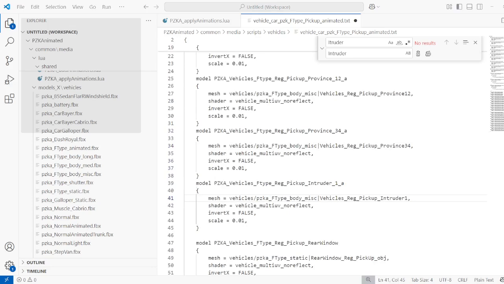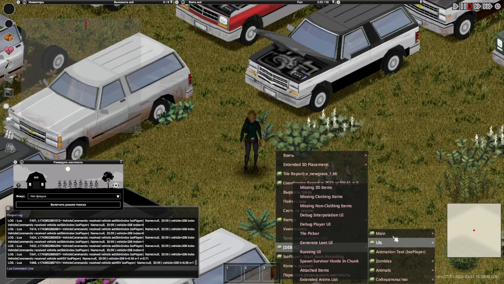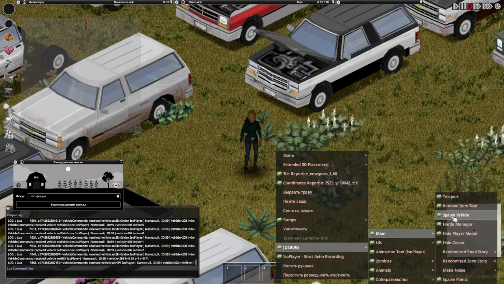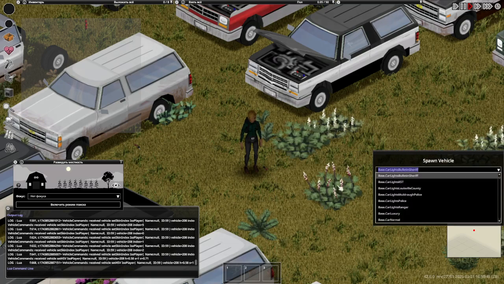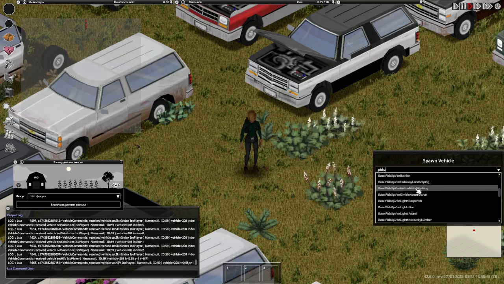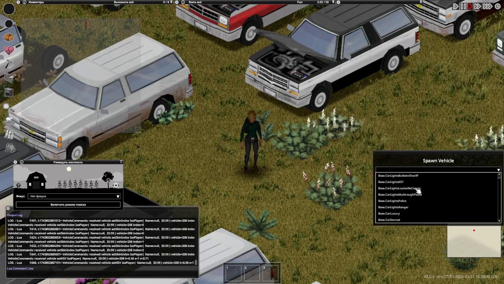And silly me, I was hoping that at least one of those pickups would be fine, but I guess no, because if we spawn vehicle, sorry, and look for this pickup, pickup 93. Yeah, let's search for this 93.